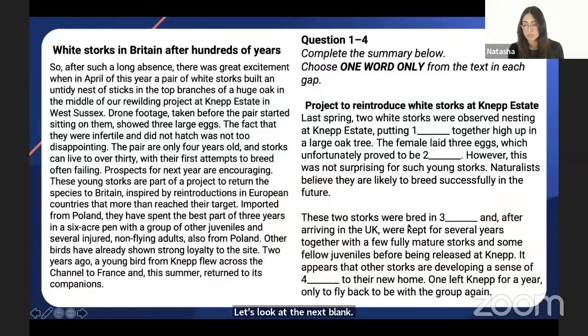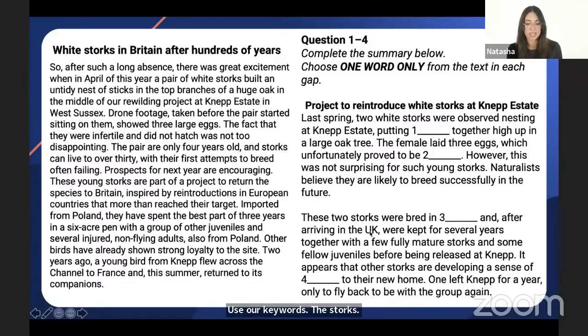These 2 storks were bred in blank, and after arriving in the UK, were kept for several years together with a few fully mature storks and some fellow juveniles before being released at Nepa. Okay, so where were the storks bred? We need to now look for clues. Use our keywords, the storks.